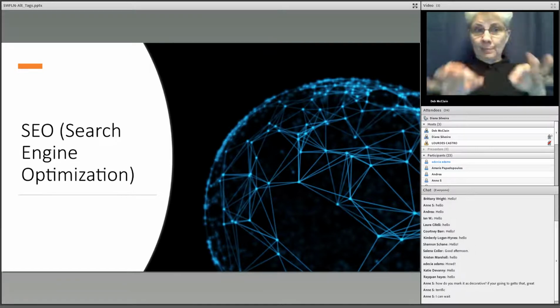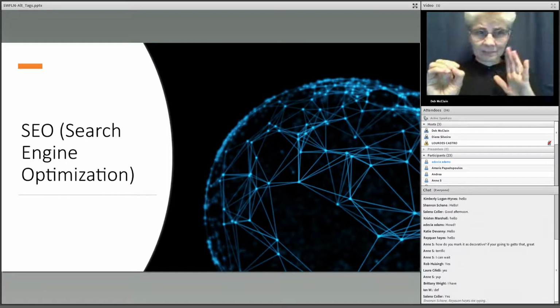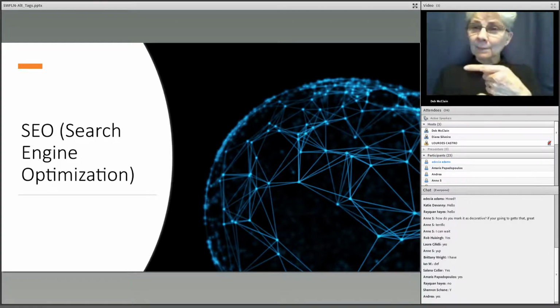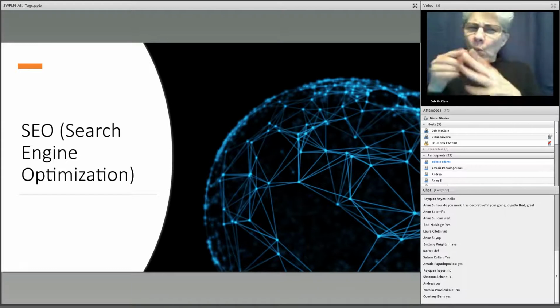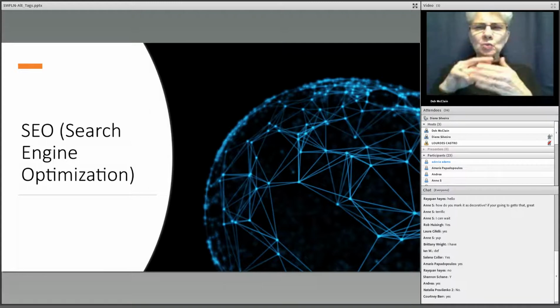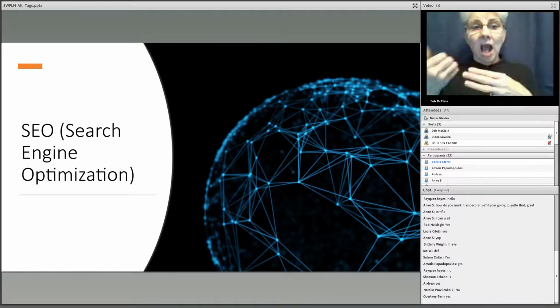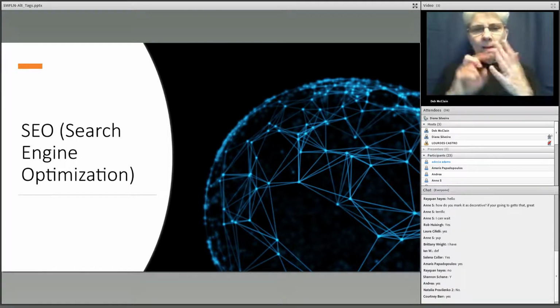So how many of you have heard of search engine optimization? Okay, great. So this is how Google decides what's important, right? If I type in the word library, how does it know what should be the first result? How does it know what's the 10,500th result? So search engine optimization is really working on making your website content friendly to Google and other search engines, but we primarily use Google, so that your content rises to the top of the search results.